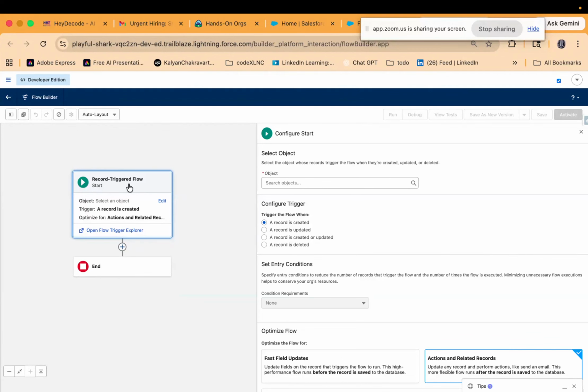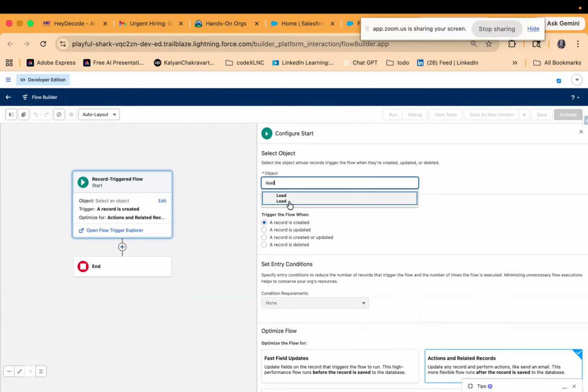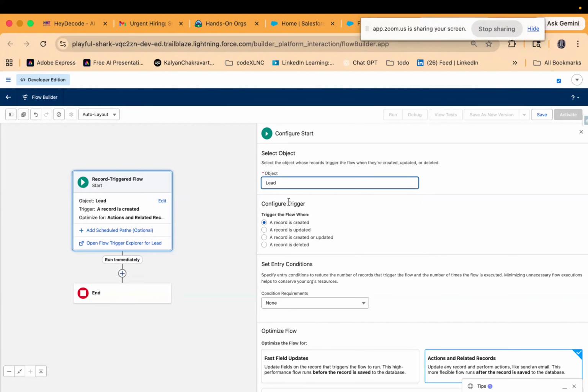If you see today's example, we'll start with lead. Whenever a lead is created, for that lead I want to create an account.